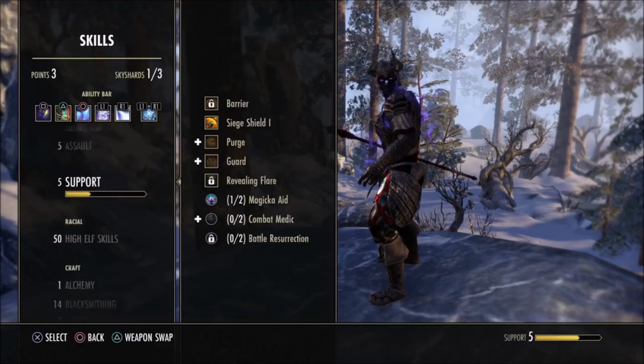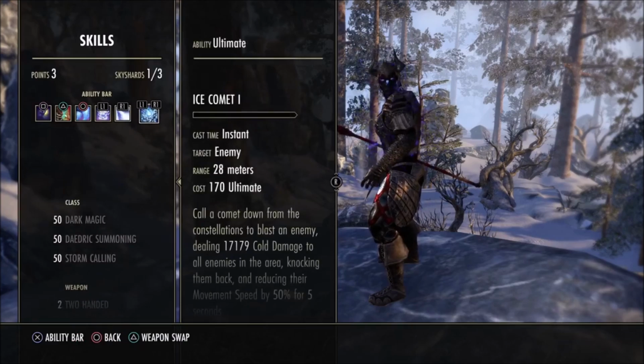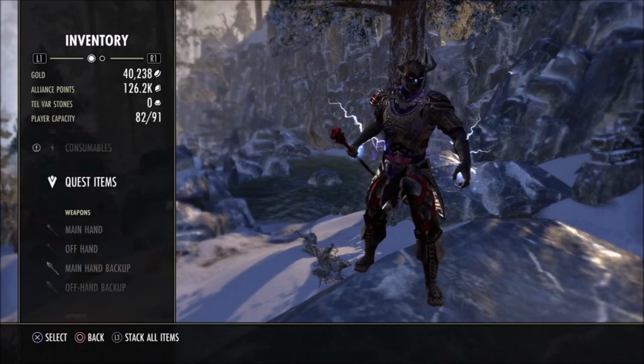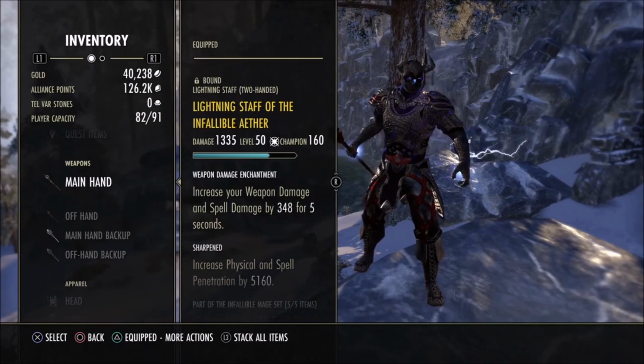So there's the reasoning for the lightning to start with, but let's get to the gear and then I will show you exactly how the build works, which is really easy. The gear is in this order. There's 2 builds for this. I'll show you the expensive one and then I'll show you the not so expensive one.